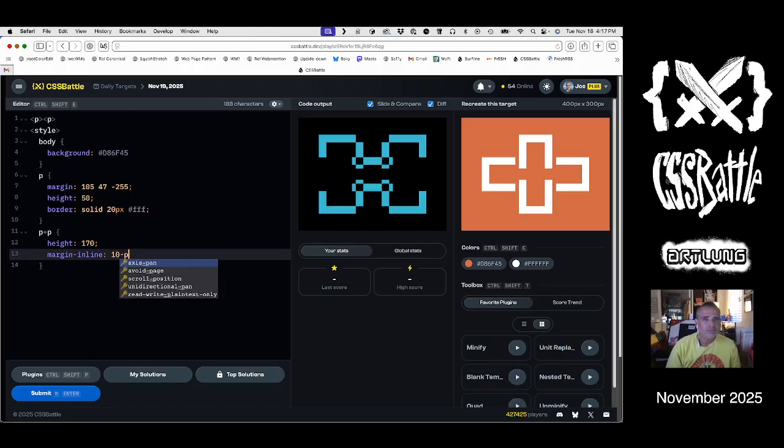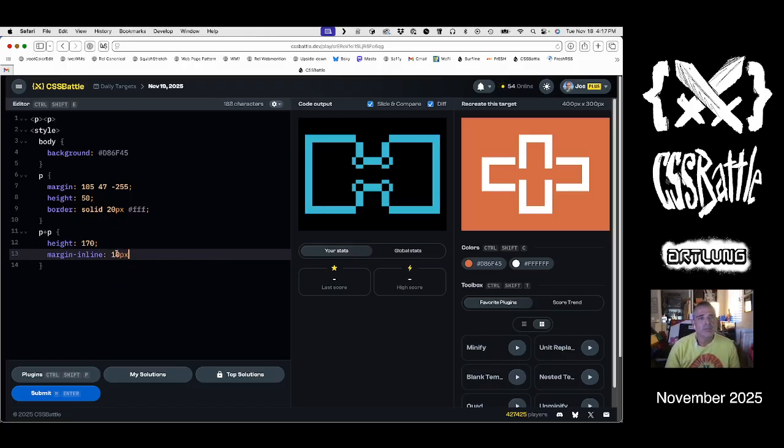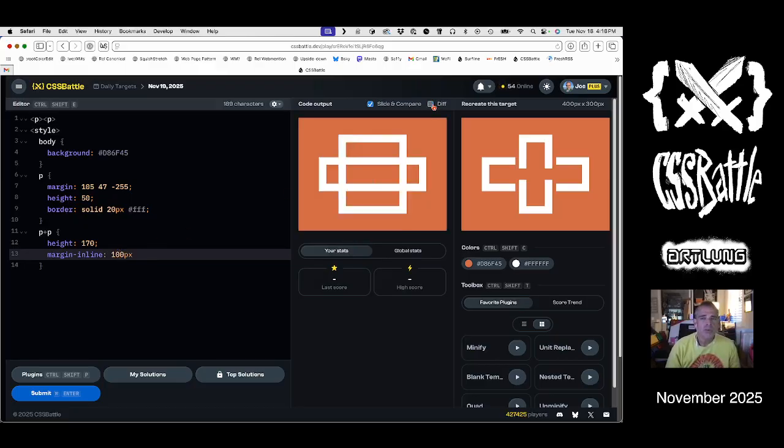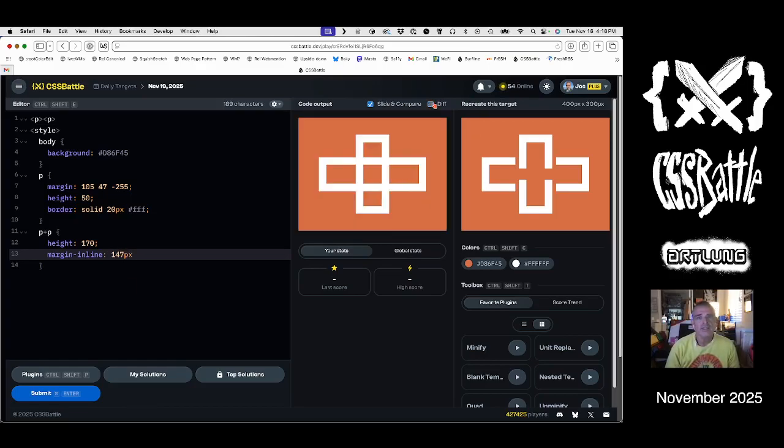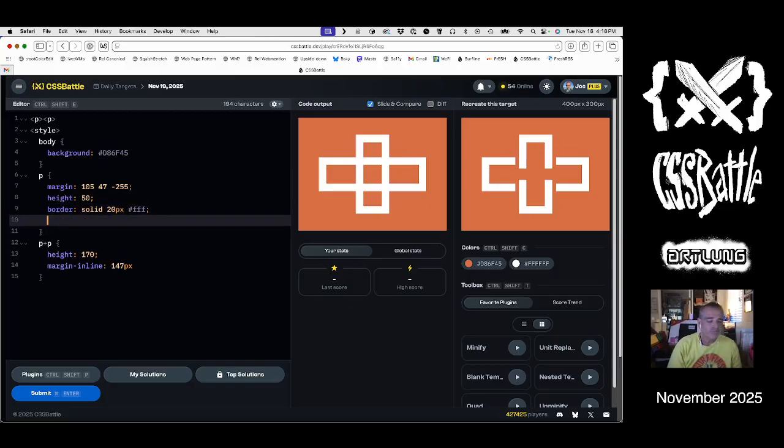Isn't that fun? The margin inline we can adapt, we can affect, but we have to use the pixel syntax because margin inline is a little bit newer. It's one of the logical properties. It's just not as forgiving. I tried this the other day and it didn't work, and I thought, am I doing that wrong? I was not doing it wrong, but I was not doing it right either. I was missing the pixel value.